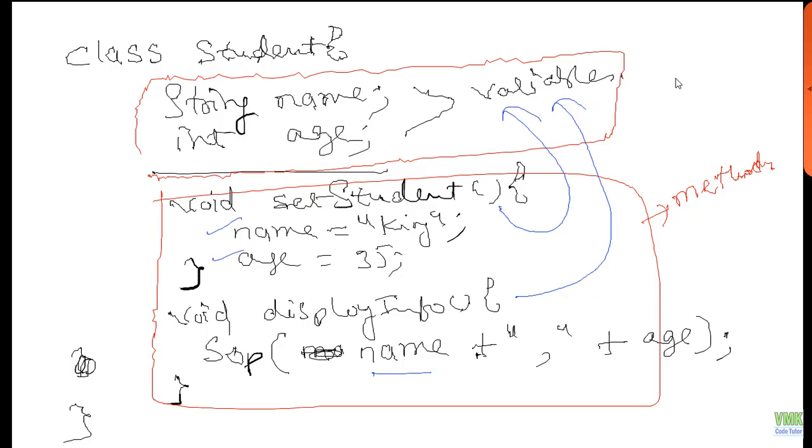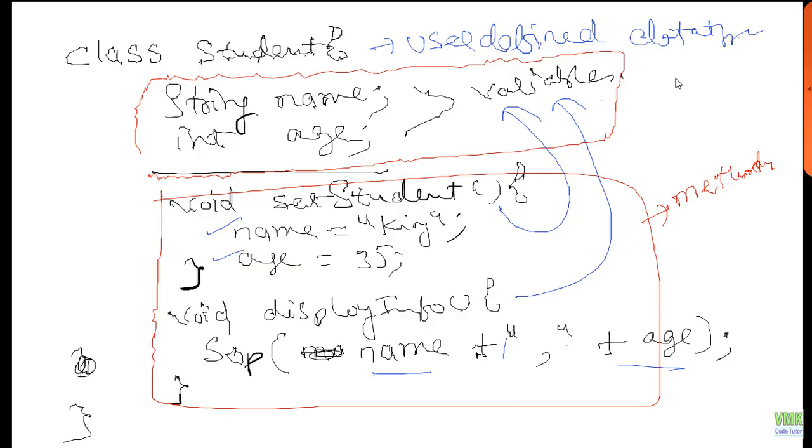It is printing the name and age. So a class is a combination of variables and methods, and the methods perform the operations on the variables. This is what we call a class, and a class is a user defined data type.